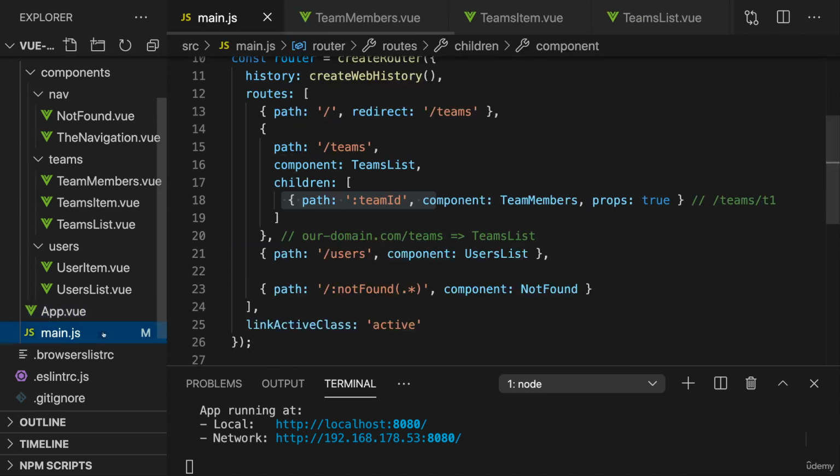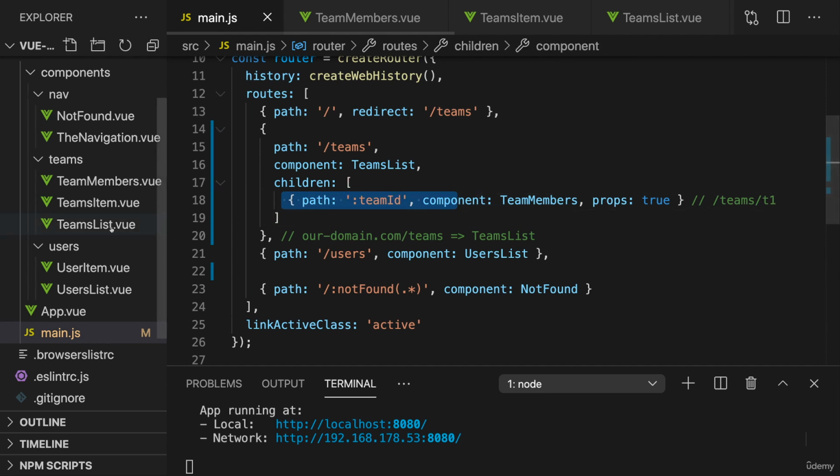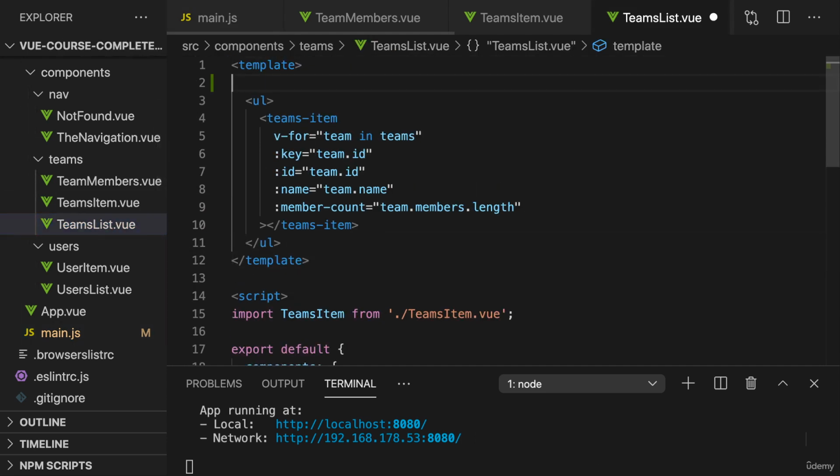Instead, you now need to add a second router view in the component where this route is defined as a child route. So in this case, in our teams list component, that's the component which has this as a child route. So it's the teams list component where you now need to add an extra router view for all the child routes. In this case, for the one child route we got.